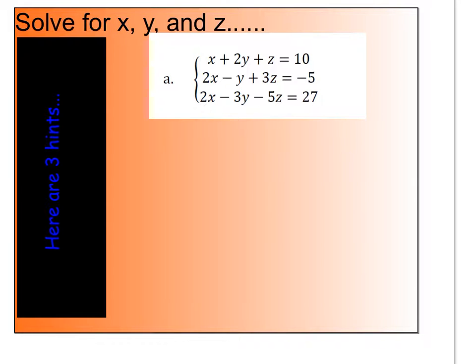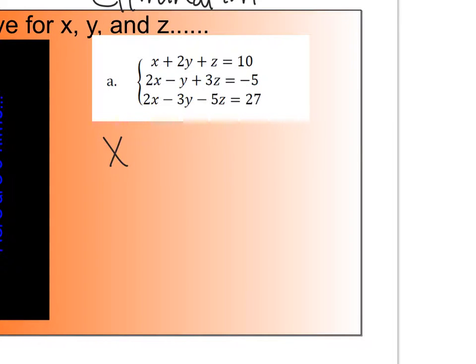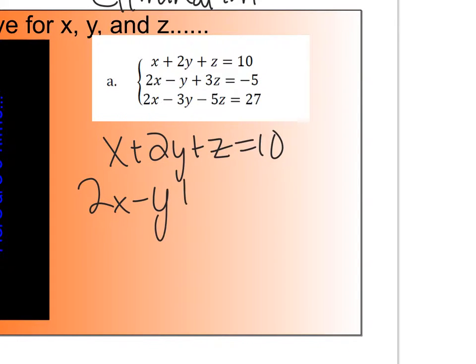So if I'm going to solve this thing, like I said before, I want to live in elimination. But before I do that, I want to try and whittle this down to make my life easier. So here's what I'm looking at. I'm going to take these first two, and I want to eliminate one of these variables. And then I'm going to pick another 2 and go these 2 together. And you know what I might do? I might just eliminate x just because that's out front.